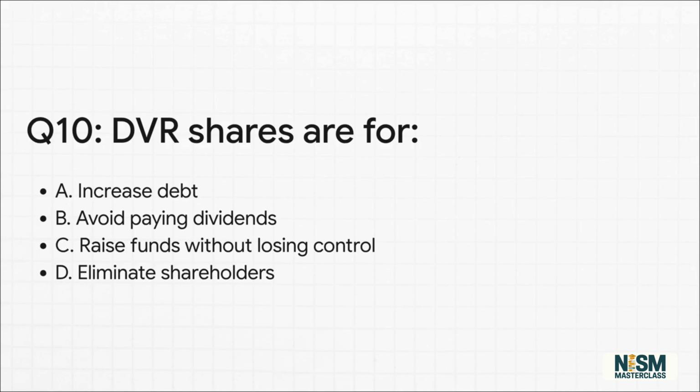The correct answer is option C. Raise funds without losing control. DVR actually stands for differential voting rights. These specific shares carry fewer voting rights than regular common shares. That makes them highly attractive for promoters who want to raise fresh capital but absolutely do not want to dilute their management control over the company.